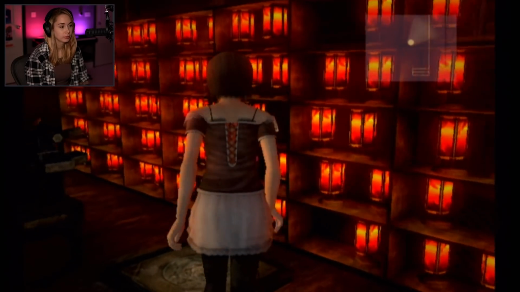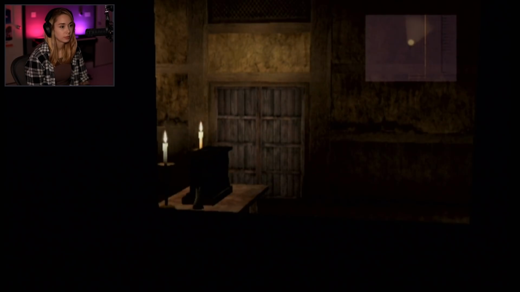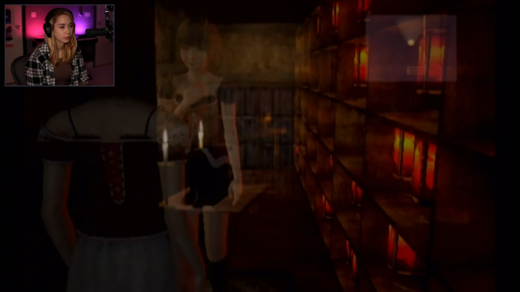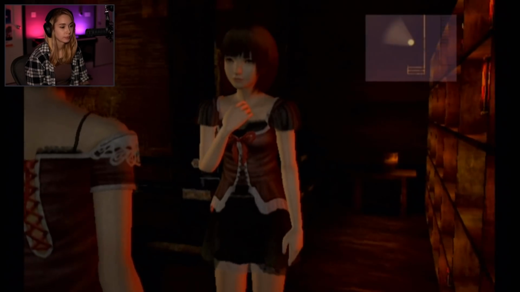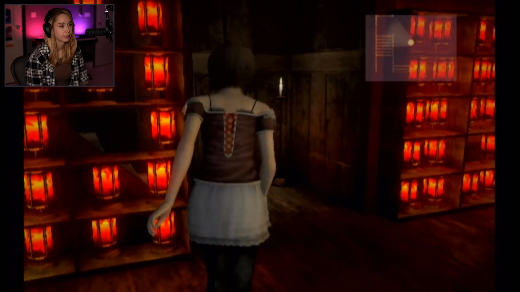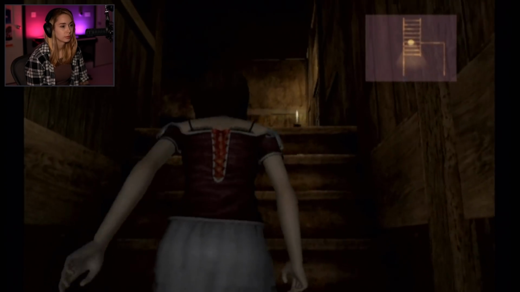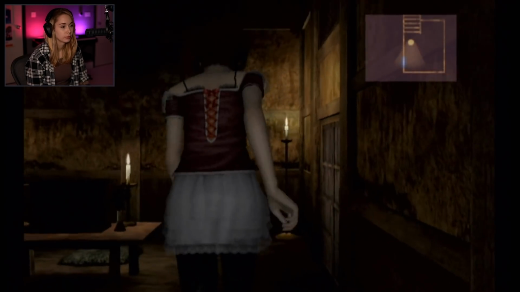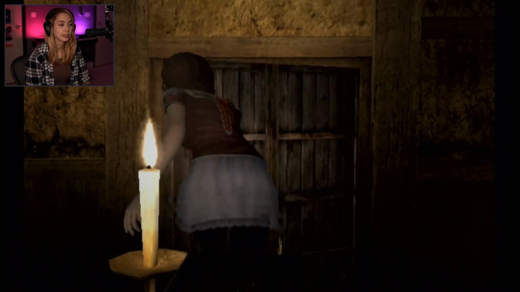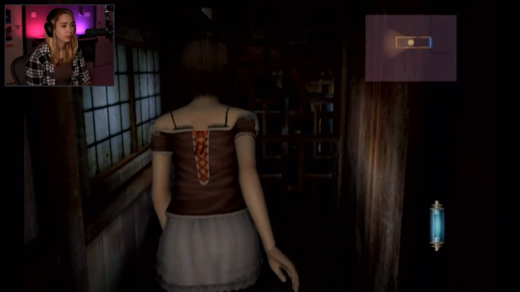Can I do this with the button? There we go. Okay. I'll go check it out. You stay there. Surprised that she's suddenly okay with that. She's constantly like, don't leave me! And now she's like, I'll be brave. I'll stay here. You go look at what's up.